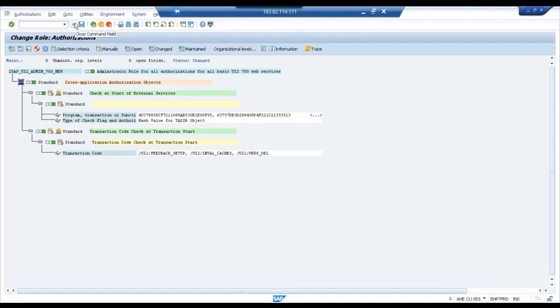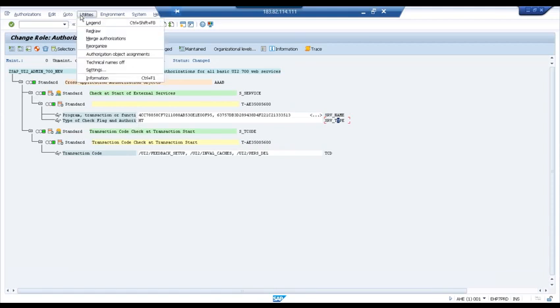Now, yes, we can display technical names. So I go back to utilities and say technical names on, and you can see it's an S service authorization with the following service names, which are technical service names. So in the backend, it won't understand what is Z interop or Z page builder conf. It understands this hash value, the technical value for the service. So that's what it has given as an authorization to this user.